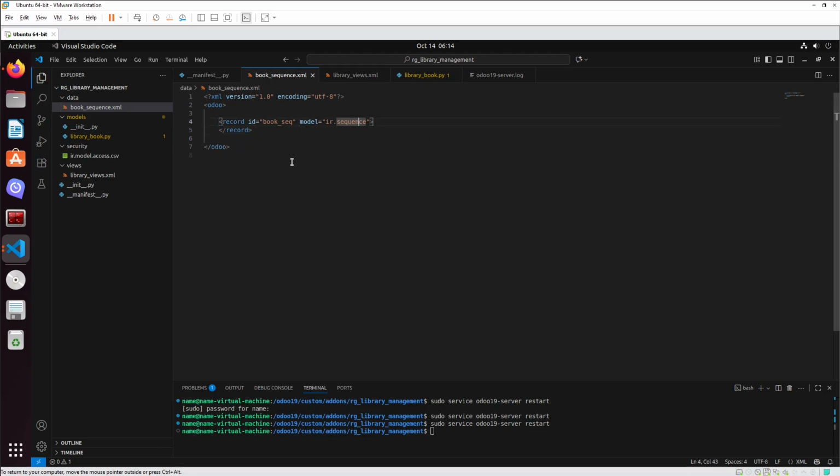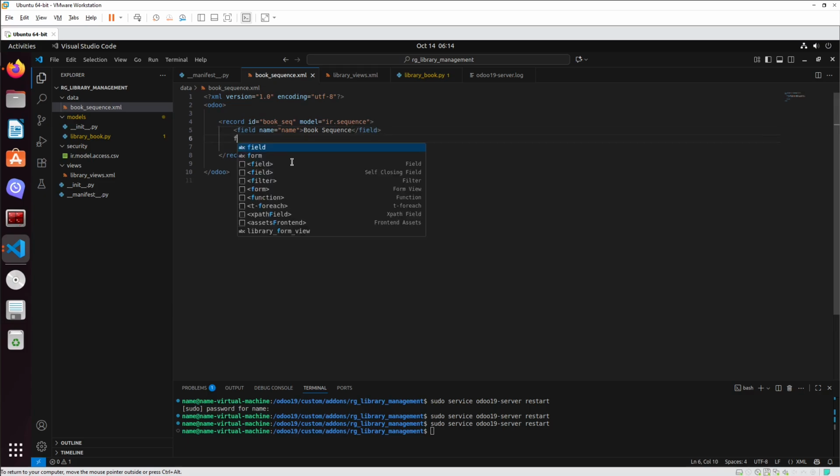Now there are mainly 5 parameters which are required. The first field is the name of the sequence. What is the name for your sequence? Let's say we name it book sequence.